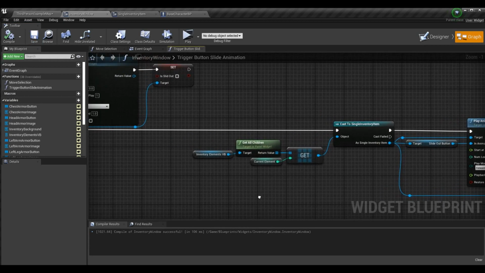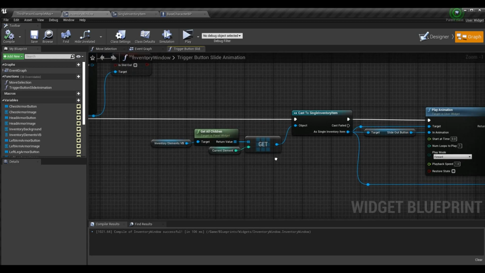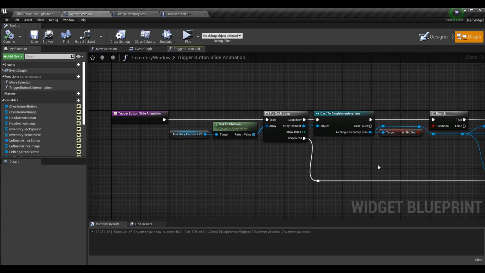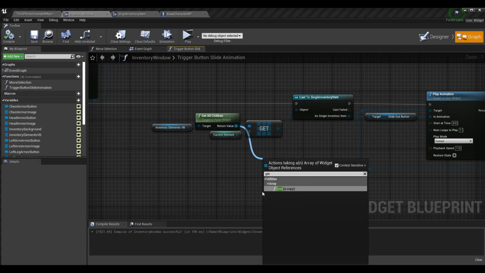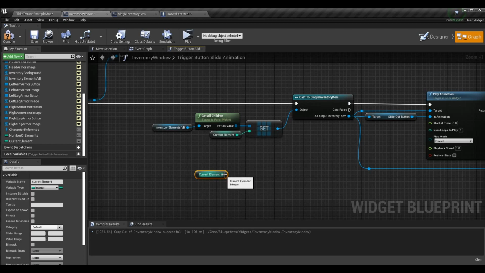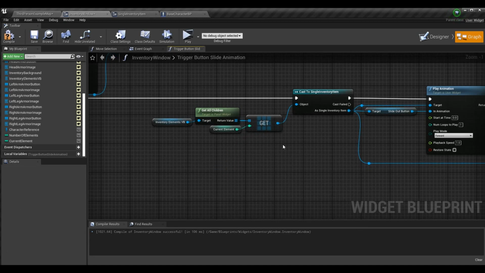We get all the children, and we actually get just the current element. Okay, we're not going to loop through them like we did before. We were getting all children and bringing into a for each loop. This time we're getting all children, literally typing get a copy, and then dragging in the current element, like that, to get the element that we are currently on.